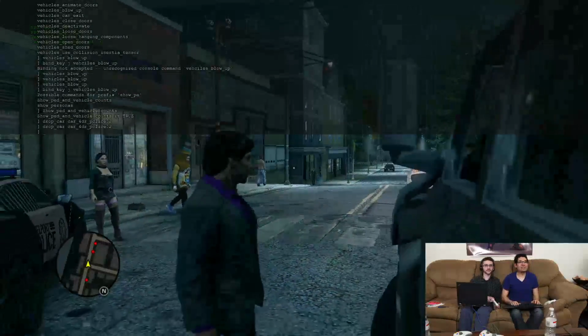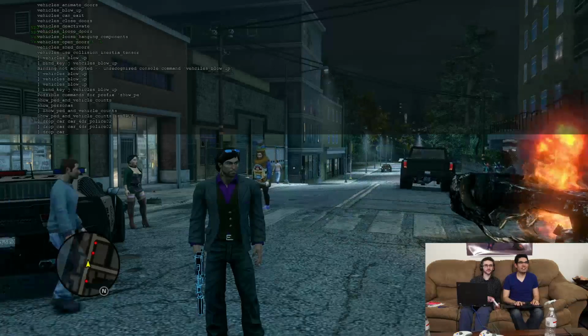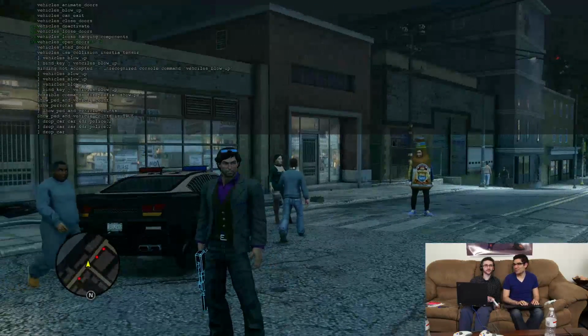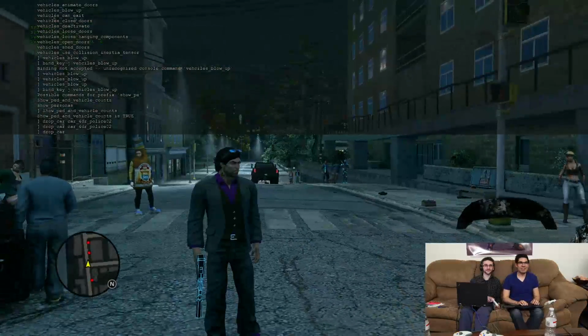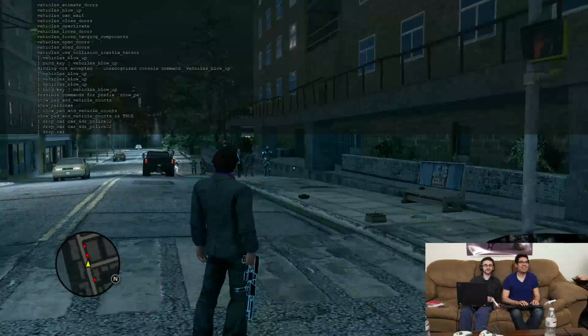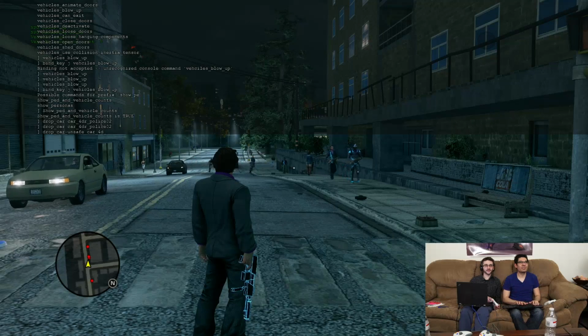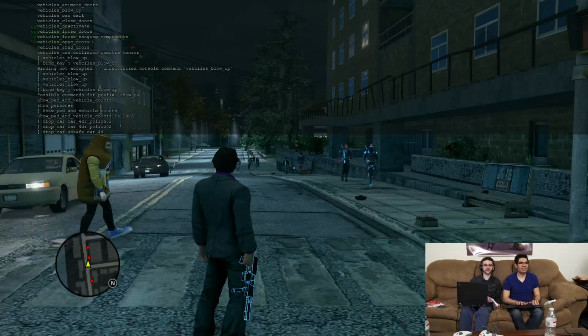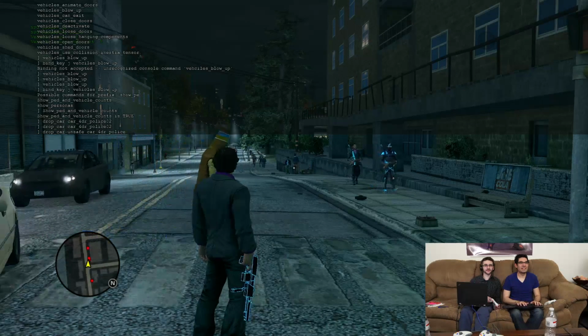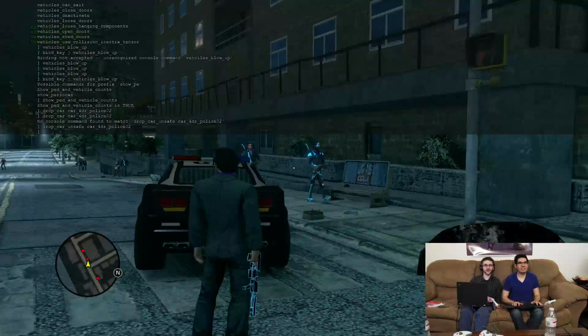So what we need to do is we need to use a command that's an unsafe drop car. And what this is going to do is it's going to ignore memory pool restrictions, and it's just going to let us do this. Like, warning, we're going to probably crash the game. So let's go ahead, drop car, unsafe, car, 4-door. Danger drop. Police 02. I hope it falls on that man. It just removed him.